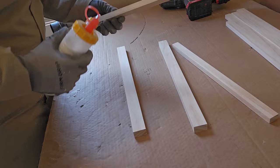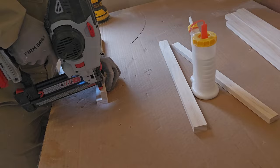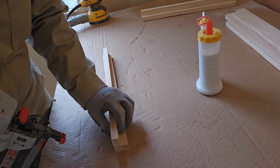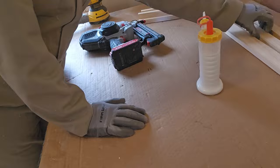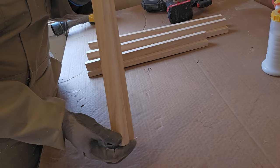Fasten the 1/4 inch and 1 inch strips with wood glue and brad nails. The artwork will lay flat on the 1 inch side. Here you will see the front side and you will see the side of the frame.